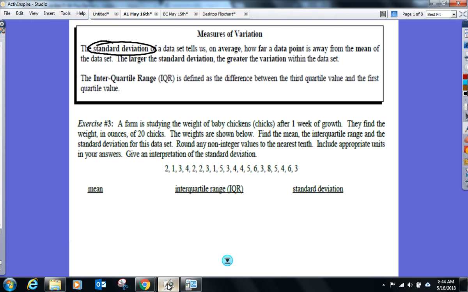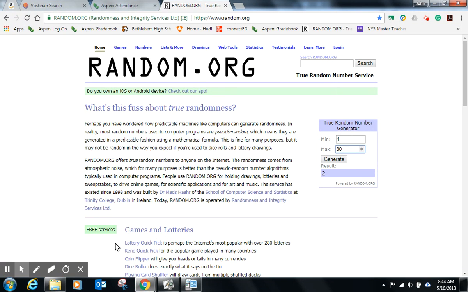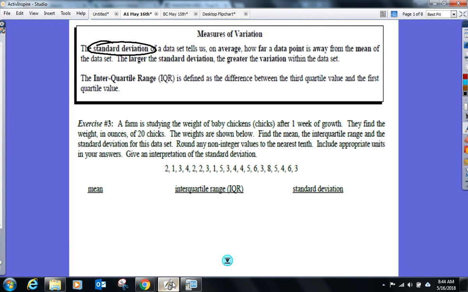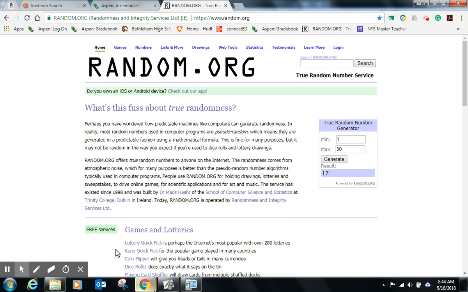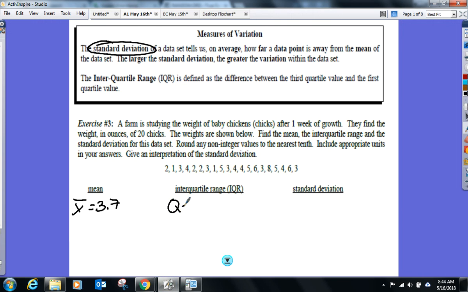All right, here we go. Let me ask some questions here. What's the mean according to your list right now? What's the mean? Where is it? What is it? I'm looking for the mean. 3.7. So x bar, 3.7. Interquartile range. The calculator does not give that to you, but it gives you the values on how to find it. Reminder, how do I find interquartile range? One more time here. According to our calculator here, what's the third quartile? 5, and the first quartile? 2.5. Yep, and then so my interquartile range is 2.5.